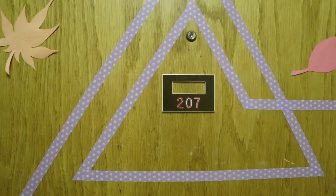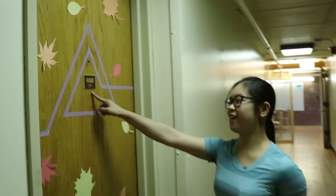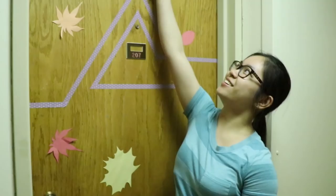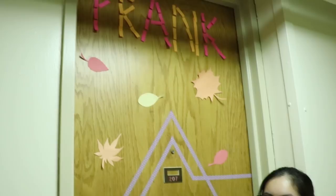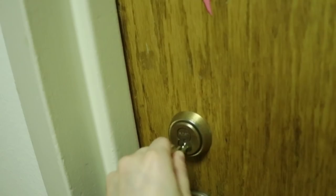So I'm on the second floor. Look, RPI Domino's halfway. Room 207, Davidson Hall. We have this nice tape triangle, some fall leaves, and the other people across the hall pranked us, so this has been on our door since the beginning of the year. We just haven't taken it off. I think it looks kind of cool, actually.